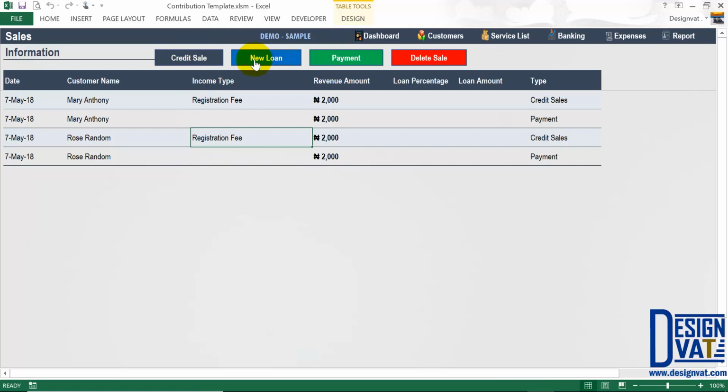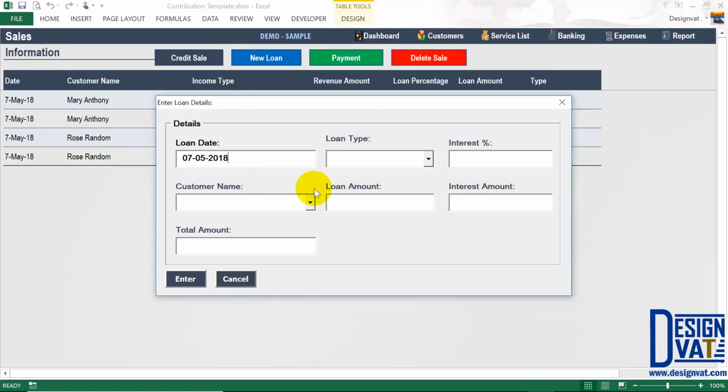The next button, this is how you add loans. So let's assume that Rose is going to take a loan, the house loan. So you simply click on the new loan button, it pops up a form. Works the same way. You enter the date she's taking the loan, the type of loan she's taking. Now this is going to list all the loan types. So it's going to list all the services from your service list. So if you remember the loan, for instance, you can start typing, it will autofill with the loan that meets the characters you enter.